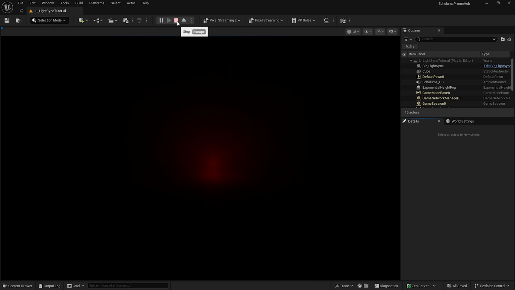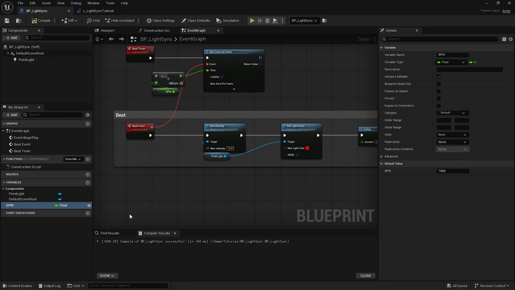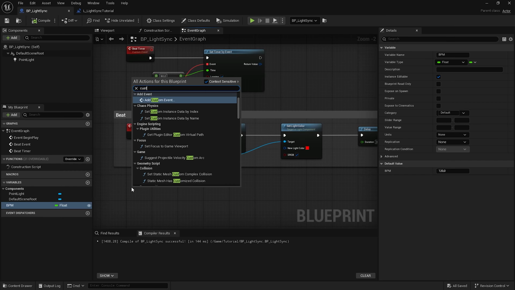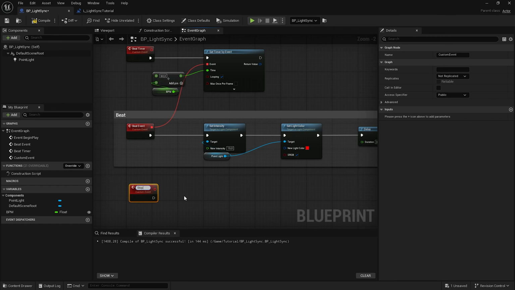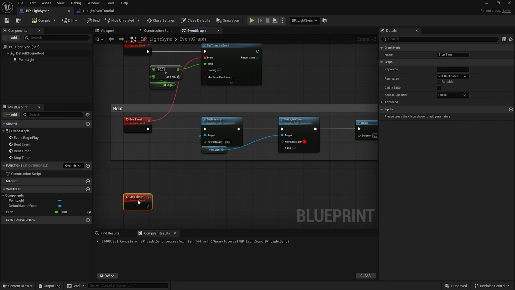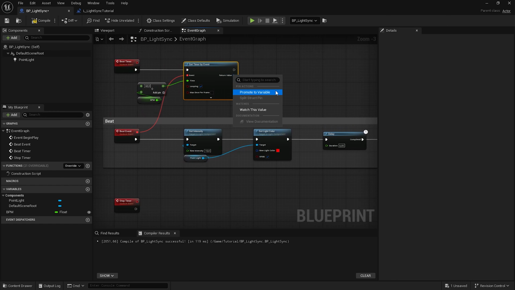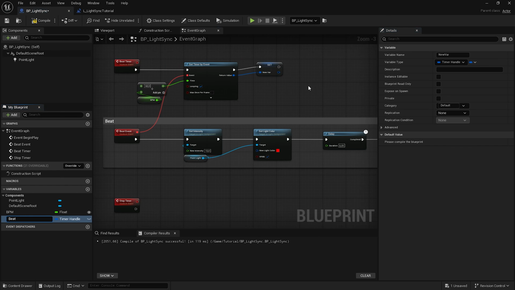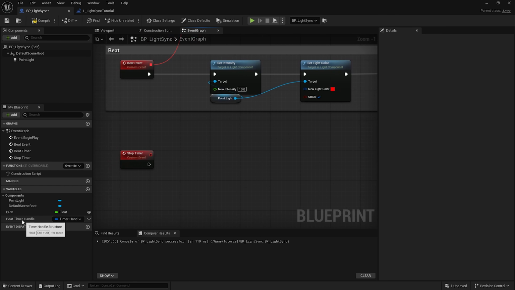After the lights are synchronized, let's stop them when the music finishes. Return to the LightSync blueprint and create a new custom event named Stop Timer. On the Set Timer by Event node, right-click the return value and promote it to a variable. This timer handle allows us to stop the timer later.